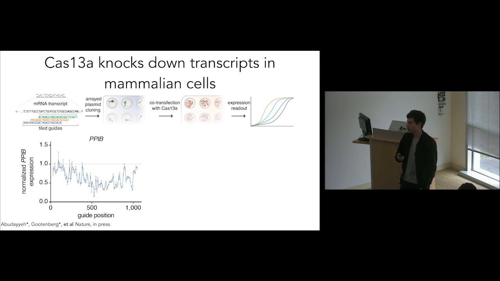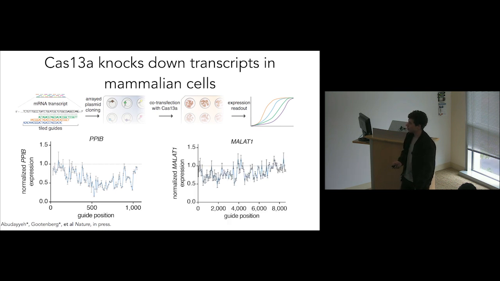So we could target a cytoplasmic gene. Then we wanted to see if we could target a nuclear gene. So we chose MALAT1, which is a nuclear long non-coding RNA. And we can see that we have guides that reach about 50% knockdown, which is okay, except when you think about comparing that to RNA interference. RNA interference relies on cytoplasmic machinery and is not very good at targeting a nuclear transcript.